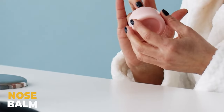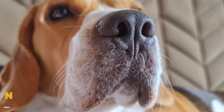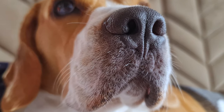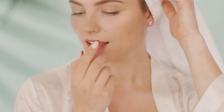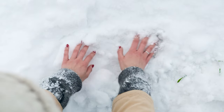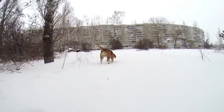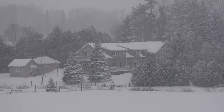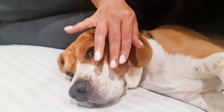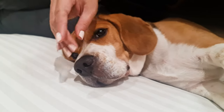Get a nose balm. We all love when our beagles boop us with their wet nose. However, winter can have an effect on that too. Much like we need lip balm, our beagles need a little nose balm. While it's not something you generally see in the first days of winter, as your dog spends more time on their walks in the cold, the wind and temperature will slowly take their toll. Their nose can become cracked or chapped. All it takes is a quick dab of nose balm on your dog's nose two to three times per day during the winter.